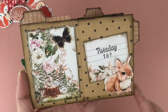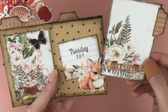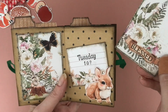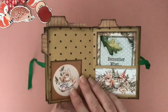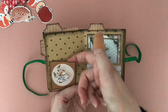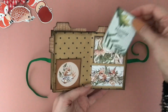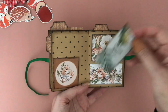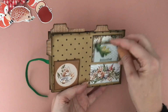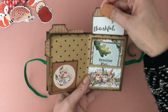So that's tucked behind the cute little bunny, and then we've got our side little pocket again with a little coordinating card that I've made, and I've stamped the word blessed on that one, and that goes into the side. And then as we go on, I've done another little tuck spot here because I thought that would be perfect to put a little memory of our little day out, and made a little pocket here with the border and the papers, and just made a little card that says remember when.